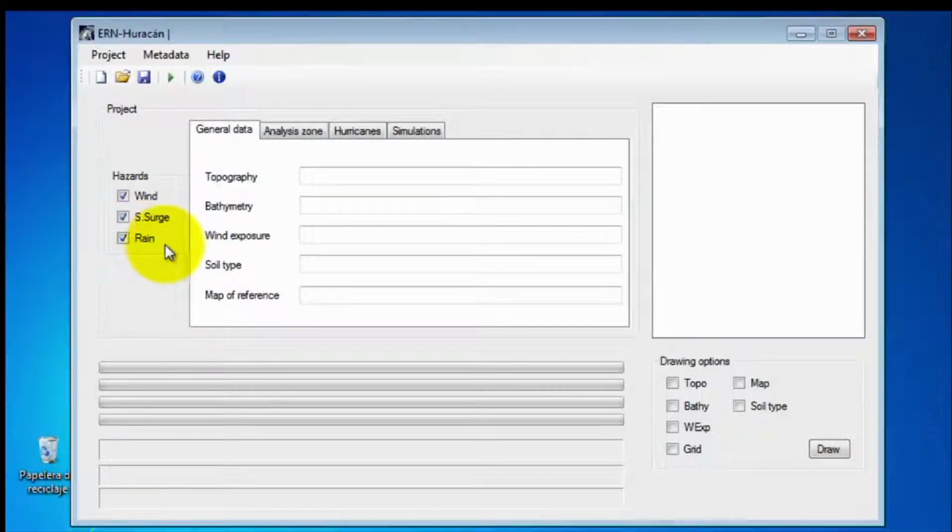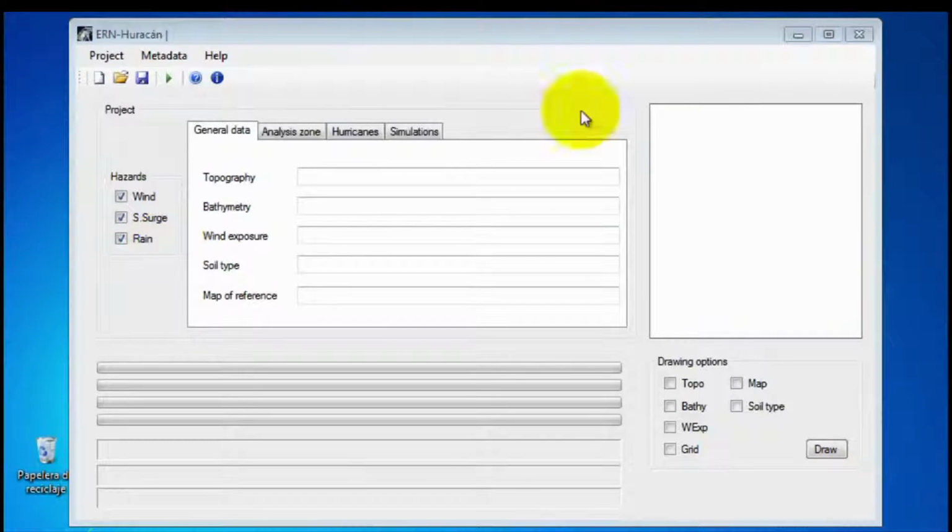Entering data into the ERN Hurricane software. Once the program is running, define and assign the data that ERN Hurricane will use to compute the wind, storm surge, and rain hazard scenarios.